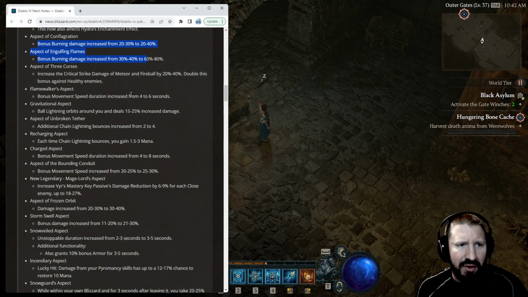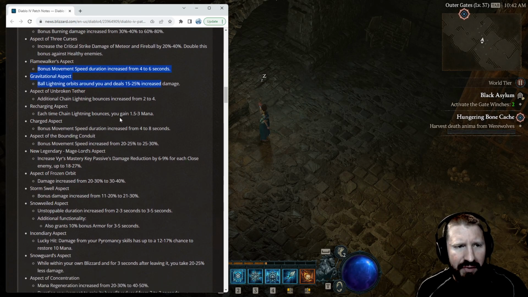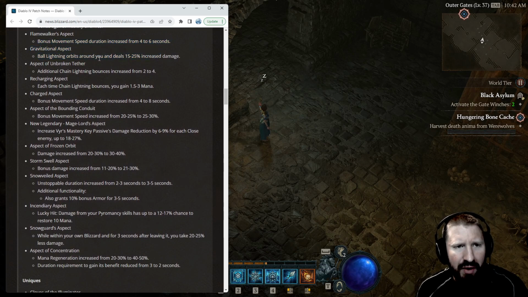Aspect of 3 Curses. Increase the critical strike damage of Meteor and Fireball by 20% to 40%. Oh my god! Double this damage against healthy enemies. Just clearing the screen with that. I'd love to try that Meteor with those gloves that I found. Flamewalker's Aspect. Bonus movement speed duration increased from 4 to 6 seconds. Gravitational Aspect. Ball Lightning orbits around you and deals 15 to 25% increased damage.